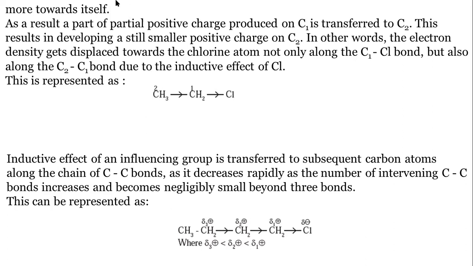Detailed explanation is only given in this example, but if it is asked in the examination, write this molecule, or you can write bromine here, fluorine, or iodine also. We can give any example. Instead of chlorine, we can write bromine, iodine, or fluorine. But fluorine compounds are very reactive and in some cases not stable, so we can give the example of chlorine. Because of this chlorine, partial positive charge is developed on the second carbon. It is called the inductive effect.